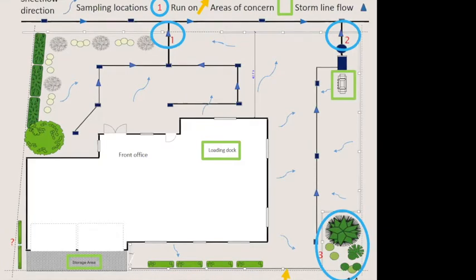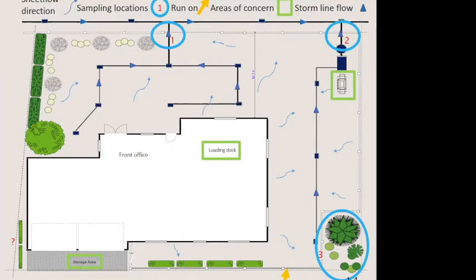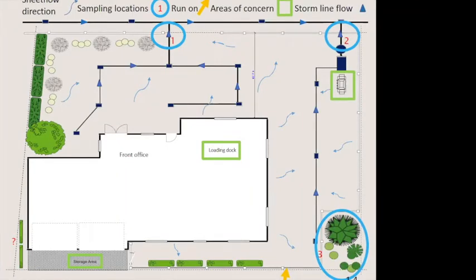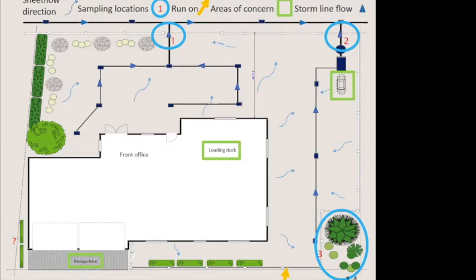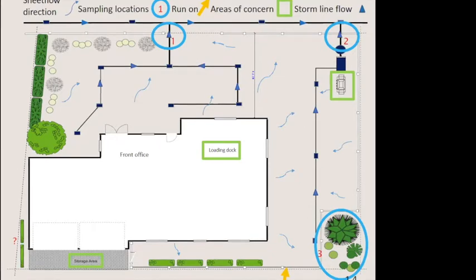The reason being that when you have a loading dock, there's a potential for spills when you have loading and unloading and forklifts and trucks. Storage area, you might have bins and things like that that could spill, as well as, of course, the fuel station. You've got your sampling locations. The reason why 3 is circled is that is one area that there is runoff, which is on another slide. And so either you have to sample there or figure out how to keep it on site so it's not going off site.